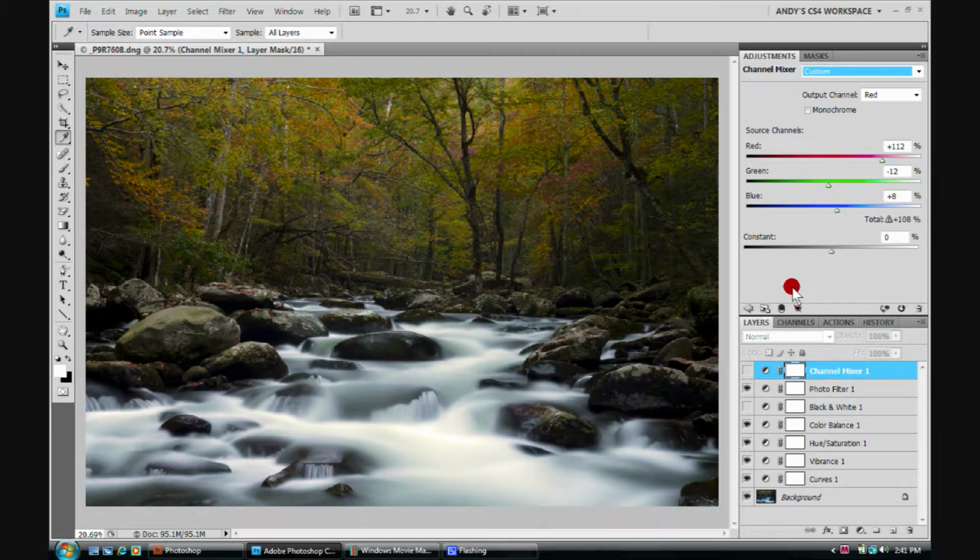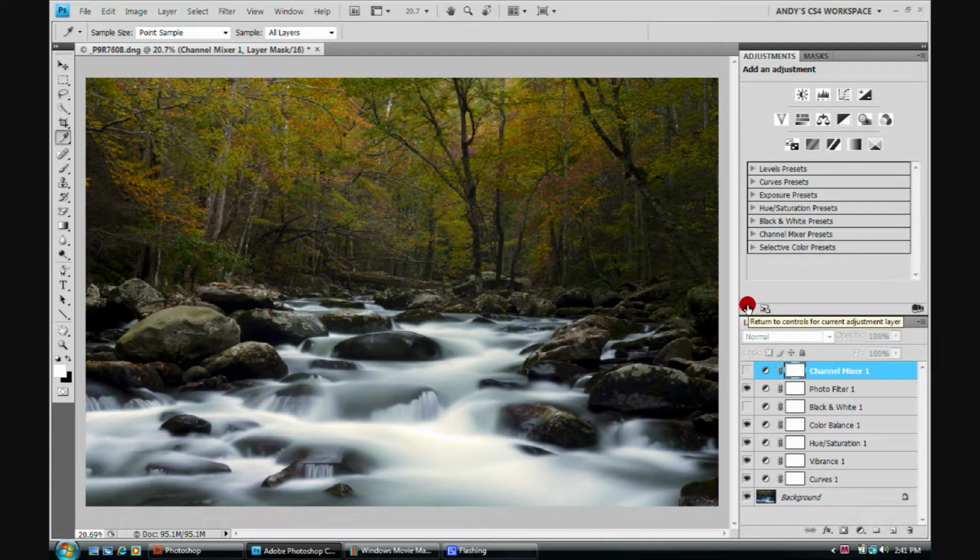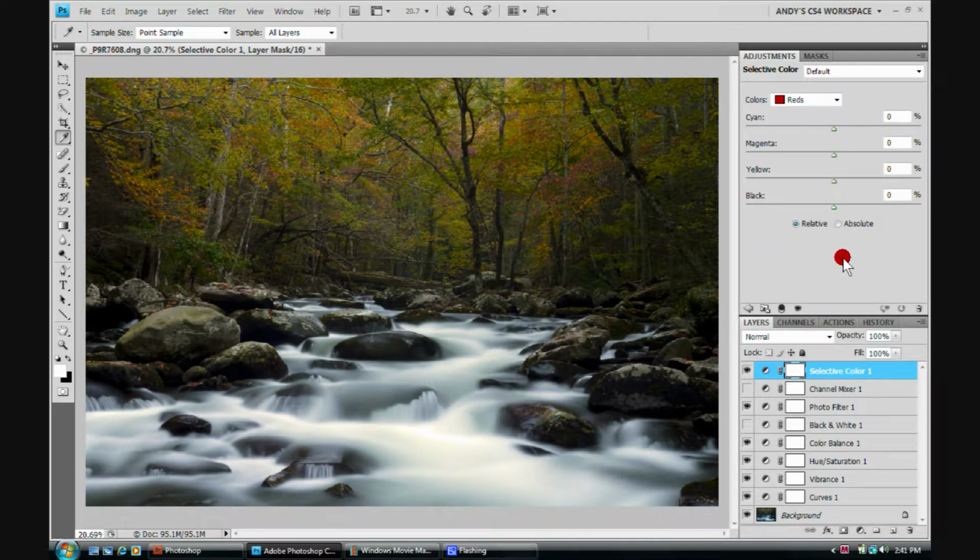And let's take a look at the last adjustment layer for color that we can use. That would be this one right here. Let's go ahead and click on it. It's the selective color adjustment layer. Okay, let's just start walking you through this. What you have right here is where you're choosing the color in the image that you want to work with. So for example, we have some yellows in the image. Let's choose yellow. In here, you can adjust these sliders to, say, take out, whoops, missed it. Let's grab the slider, let's go left with it.